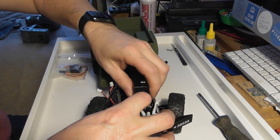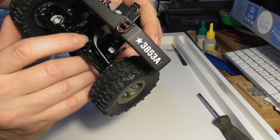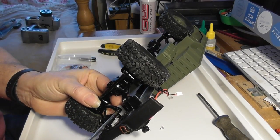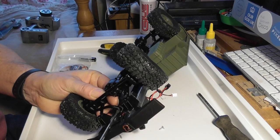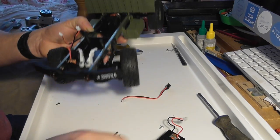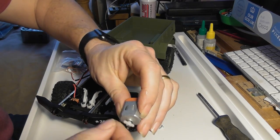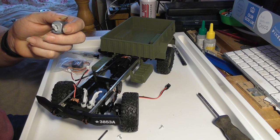It's kind of like a big servo, really. Right, this is clearly connected onto the steering arm here, and so I'm going to need to undo the screw at the bottom as well. There you go, and all of that is out. If you just split the case, you can see that once again we've got another one of those motors. Right, I'll just move these bits and pieces out of the way.